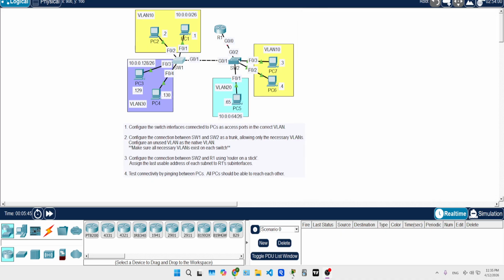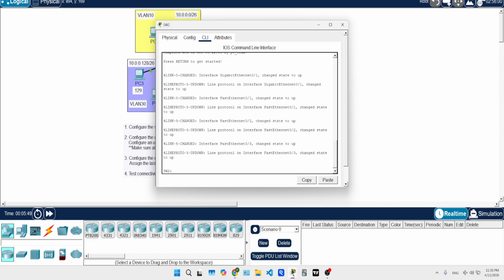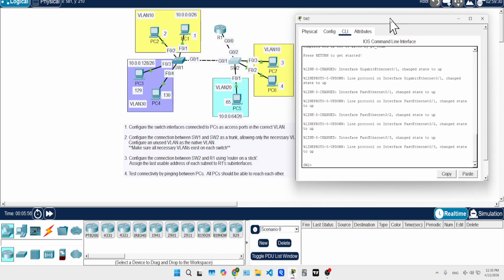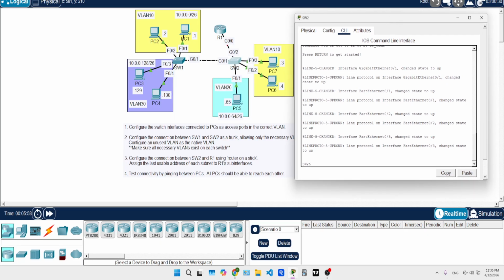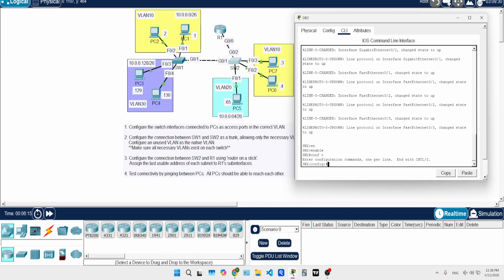I'm going to go ahead and do the same thing with switch 2. I know in Jeremy's videos, he did the trunks and all that. I'm not going to do that because it's just more confusing for me. So I like to separate switch 1 and switch 2, configure all the VLANs first, and yeah, I think it's just easier for me to understand. So do that.